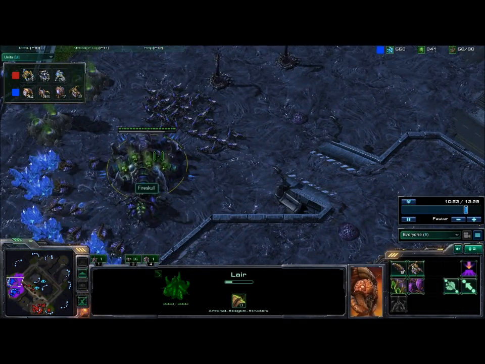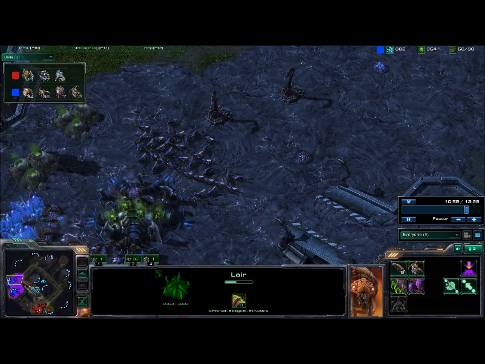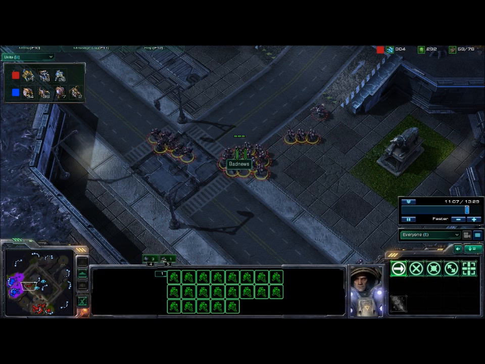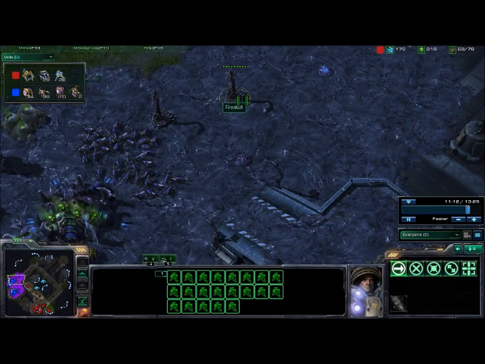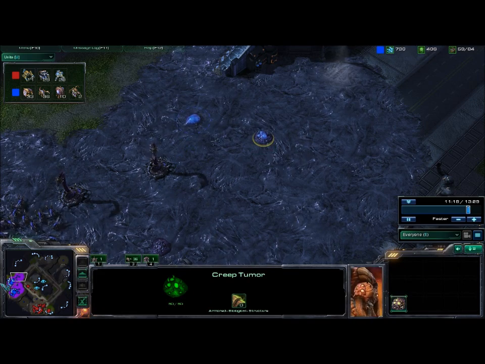Do you know about Banshees by any chance? I am a big noob at Banshees. I've never been able to use them effectively. Yeah, basically they're flying and they can cloak. They can only attack ground, but they can cloak. So this guy's getting ready to send some hurt your way. Yeah, that's also a mistake on his part.